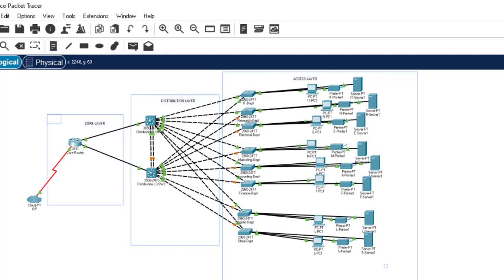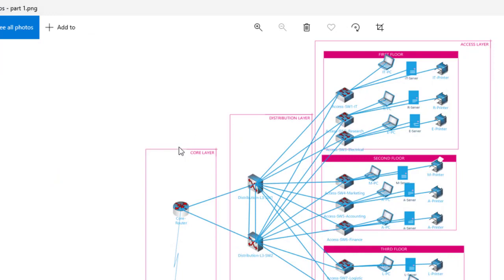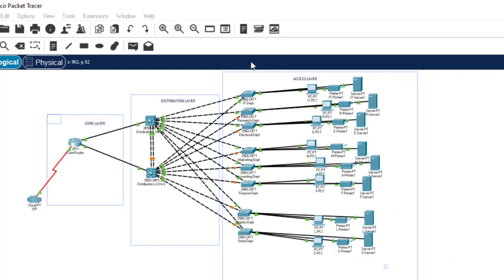Separating the layers is done. What's remaining, let's check on the diagram, is to separate the floors. For the floors, we'll also use a container, that's a rectangular shape. Let me drag this one above here, somewhere here.